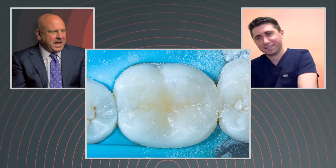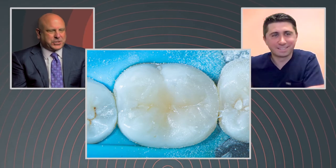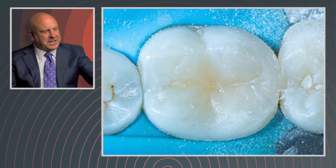We had a glitter party — do you want me to tell that story? The patient had to take a bathroom break partway through the procedure, and there must have been a fold in the rubber dam where some aluminum oxide dust got stored. When she came back, there was like this glitter party. I cleaned it up with some bond — it wound up not having an effect. It wasn't a big deal, but it's funny because I showed her the pictures later and we were joking about it.